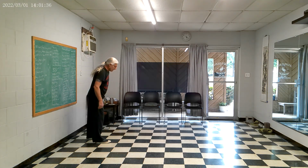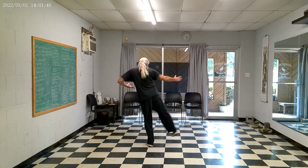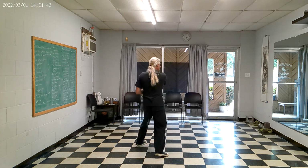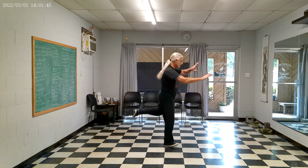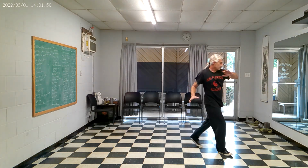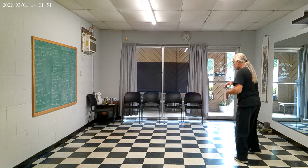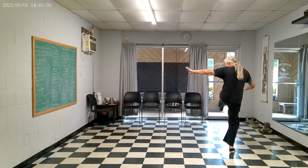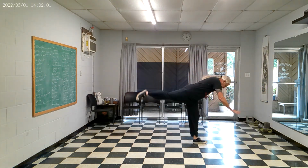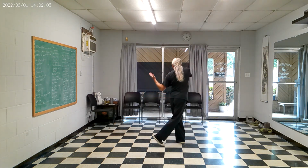So, just look back through these again. If I was doing these, it's a practice step, right? Forward kick, twist and spring. Forward kick, twist and spring. Inner leg lift. Forward kick, leg lift. Forward kick, leg lift.